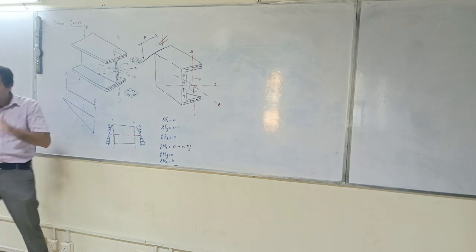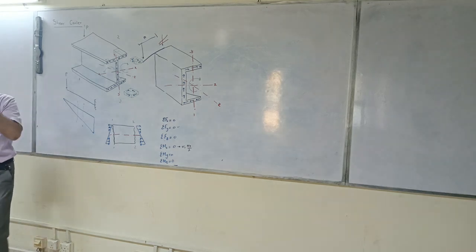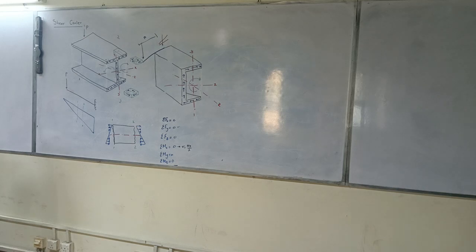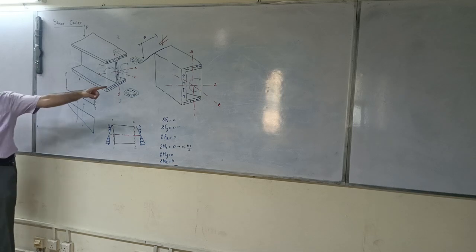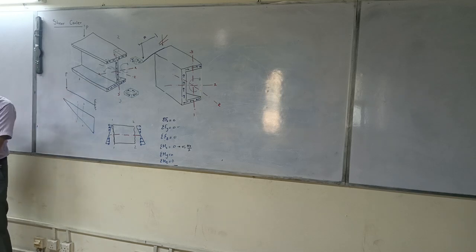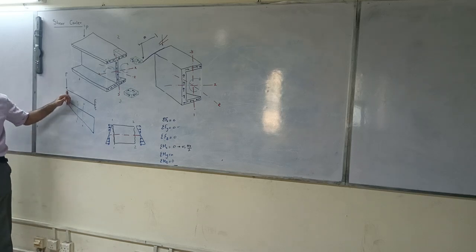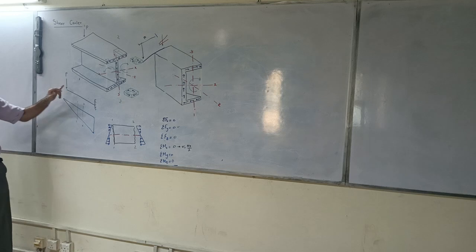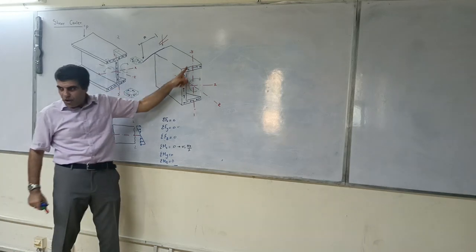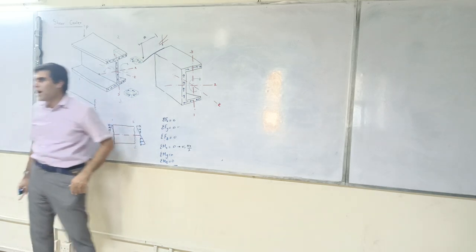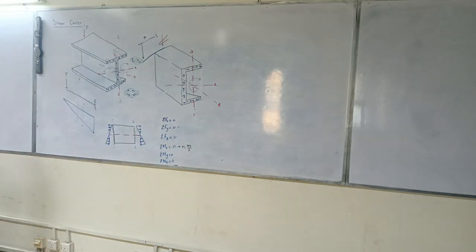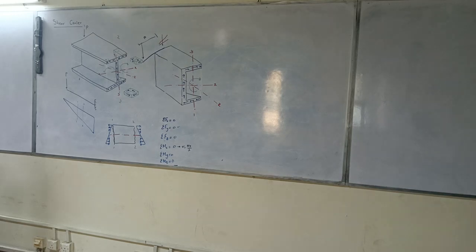Okay, so the main idea is to apply the load in such a way that you avoid twisting. So if you have the same cantilever section made of a channel section, and you are asked to apply the load at the tip of the cantilever, you won't apply it on the y-axis, on the symmetrical axis. You have to apply it at a distance, at the shear center from the y-axis, in order to avoid twisting.